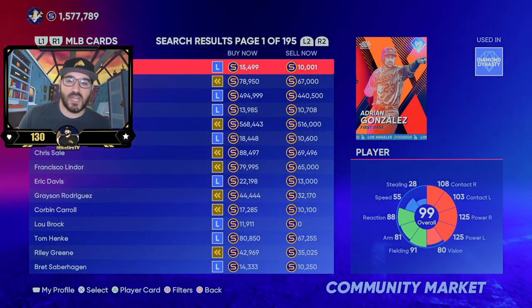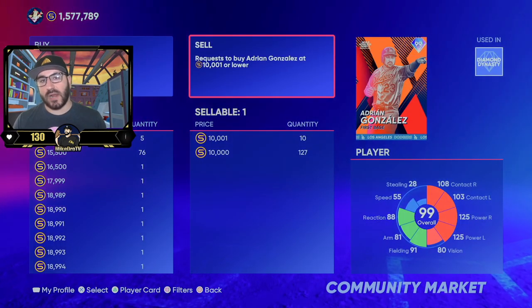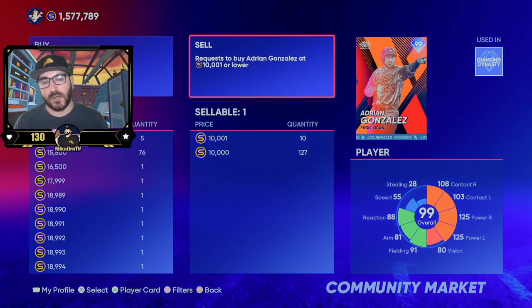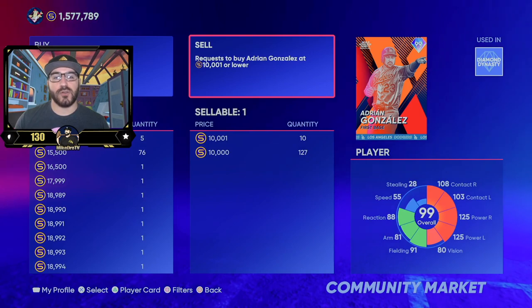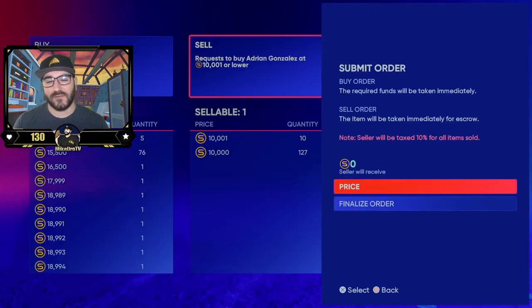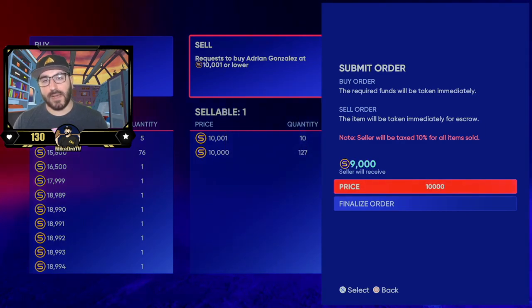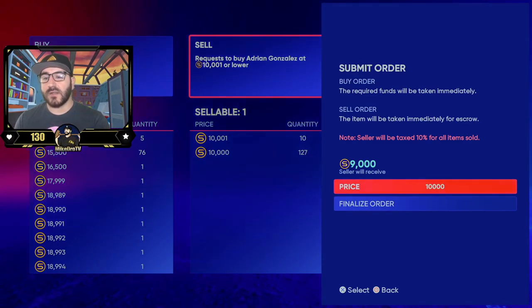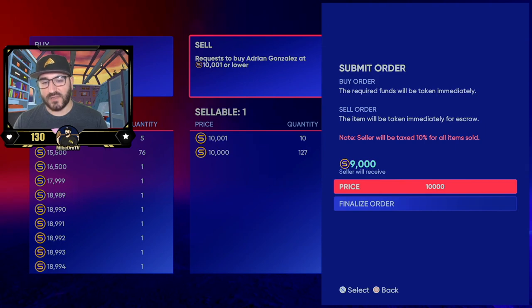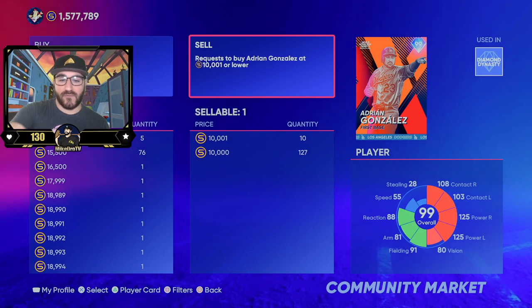Here's Adrian Gonzalez. If I want to buy him right now, I can hit this button and spend 15,499 stubs. Or, if I wanted to sell him right now and I had him in my collection, I can sell him for 10,001 stubs. I don't want to do either of those. You know why? Because it's not worth it. First off, when you sell a card, you are supposed to give 10% in tax to the game. They use that to combat stub sales and stuff like that, third-party illegal stub transfers, yada, yada, yada. If I sell him at this price of 10,000, I actually get 9,000 left, which is less than his actual quick sale value of 10,000 stubs, which is why you can't even purchase him for less than that.